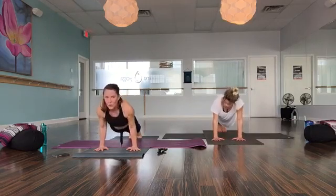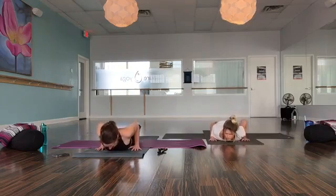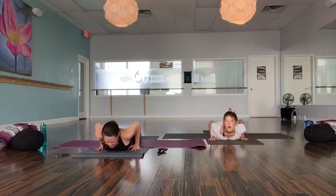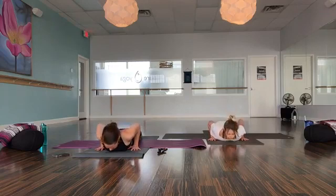This time exhale, lower all the way down to the mat. Thumbs brushing the low ribs. Tops of the feet press down, setting up for cobra. Quadriceps are really firm, glutes are firm, belly's firm. Inhale, lift head, neck, and shoulders. Exhale, lower down, tap the nose.